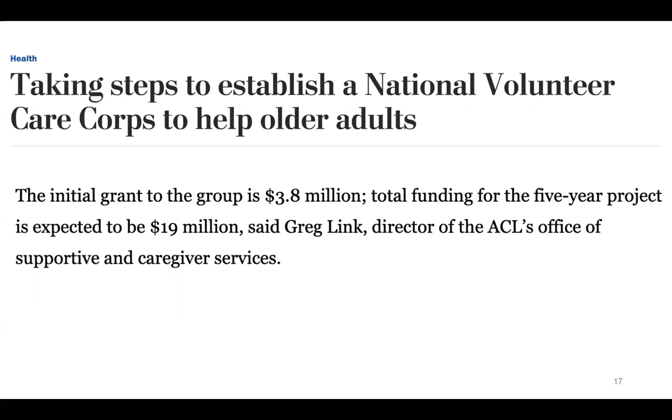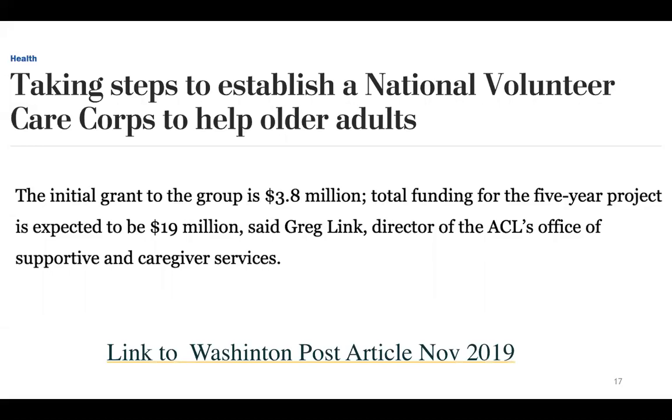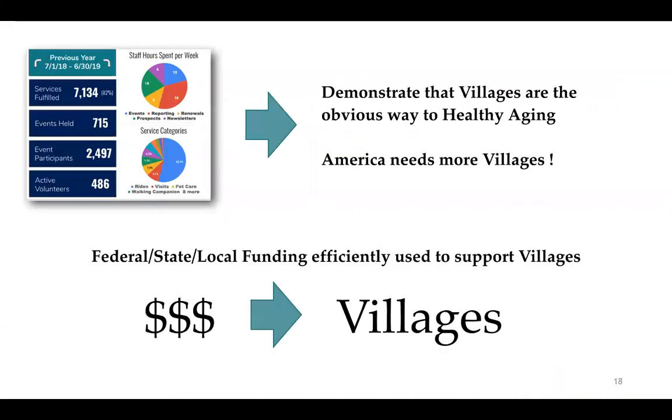And the volunteer care corps, I mean, they call it with that name, but for me, it's the exact same thing that villages are doing. So I just wanted to let you know that the problem villages are solving is an important problem that is recognized by other people. I'll share this presentation with you. There is a link to a Washington Post article that gives you more details about the federal funding. In my point of view, and that's our work at Helpful Village, we know that villages are efficient. We want to demonstrate that villages are the obvious way to healthy aging and creating community, and that America needs more villages.